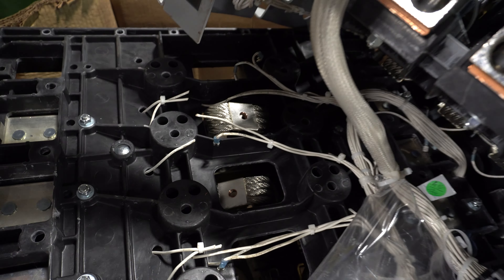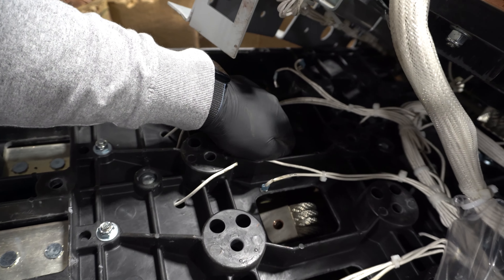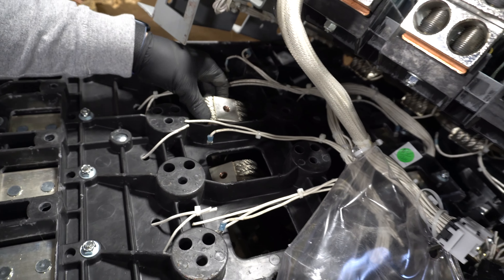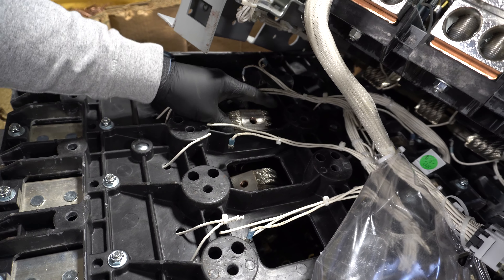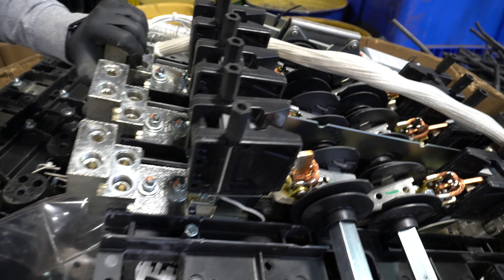This gives a really good angle — not only do we have insulated copper wire that can be cut, but you also have pieces of copper number two tin coat that are inside here as well. This piece, once it's taken apart, is going to yield about 20 to 25 pounds of copper insulated wire and aluminum.